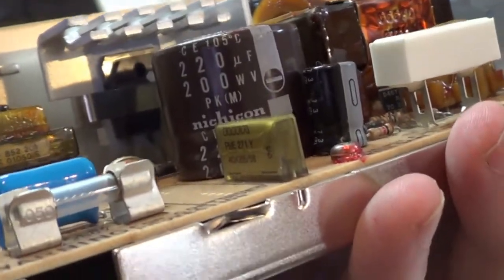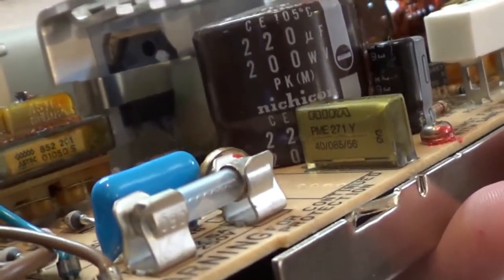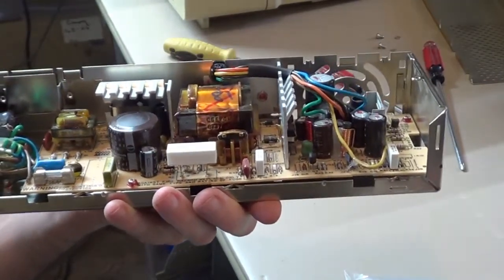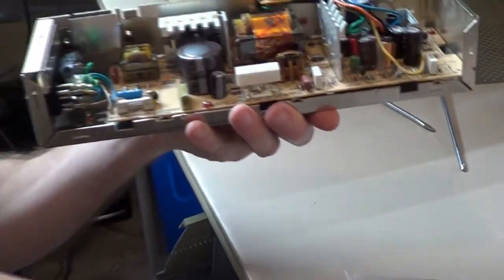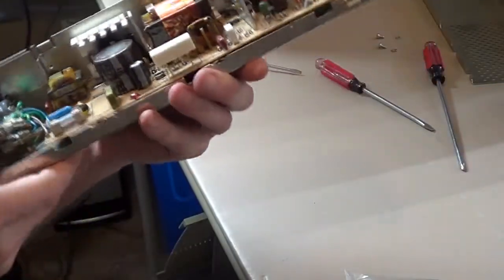You want to get that changed out as soon as possible, especially if it's doing like mine. You see how it's getting hairline cracks in it? And when that decides to pop, I don't think it does any damage to anything other than making a stink in your house. It smells like burnt melting paper and plastic. But yeah, you definitely want to get that replaced with one of these. So that's what we're going to do now.